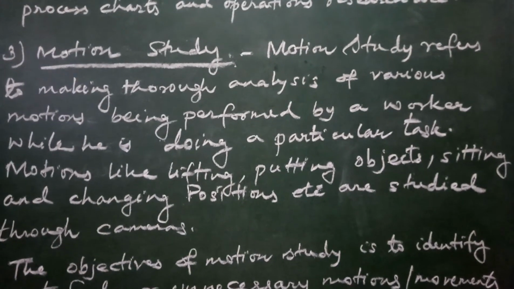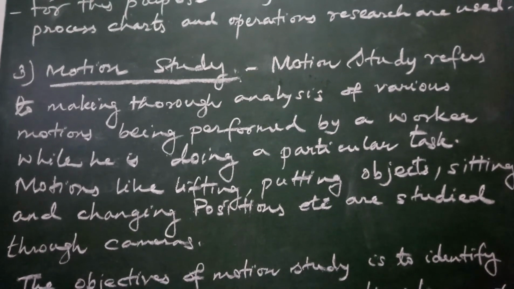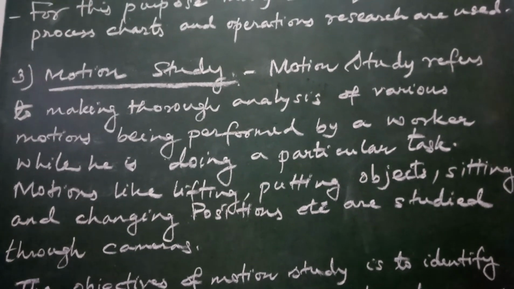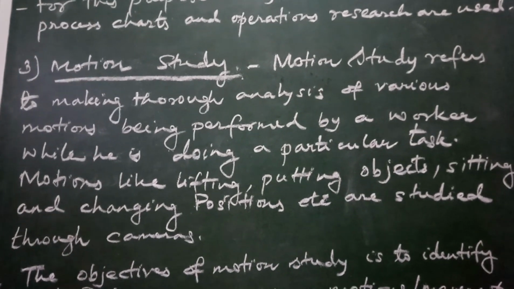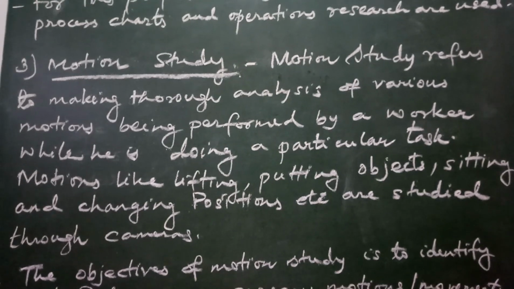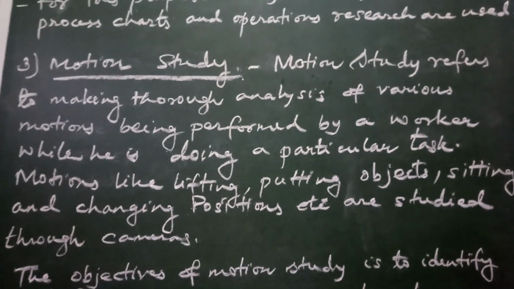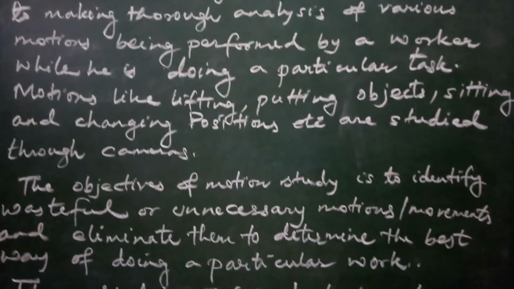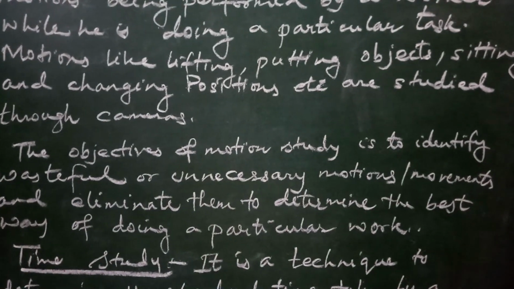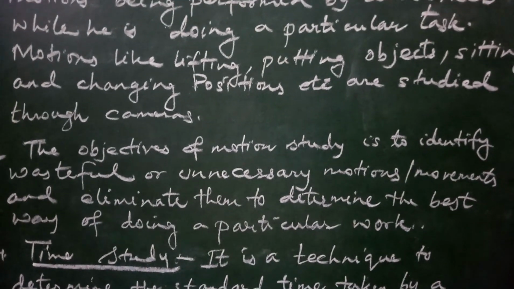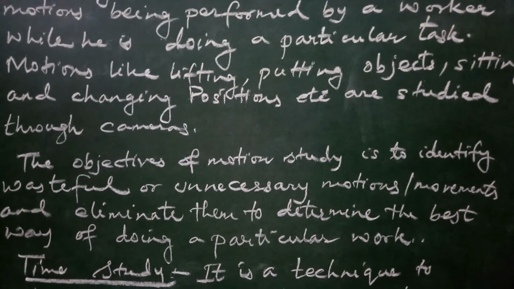The next technique is motion study. Motion study refers to making thorough analysis of various motions being performed by a worker while he is doing a particular task. Motions like lifting, pulling objects, sitting, and changing positions, etc. are studied through cameras. The objective of motion study is to identify wasteful and unnecessary motions or movements and eliminate them to determine the best way of doing a particular work.